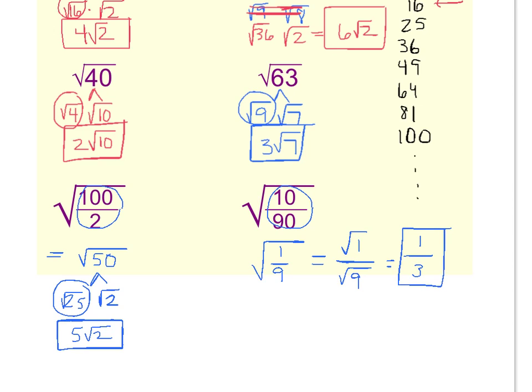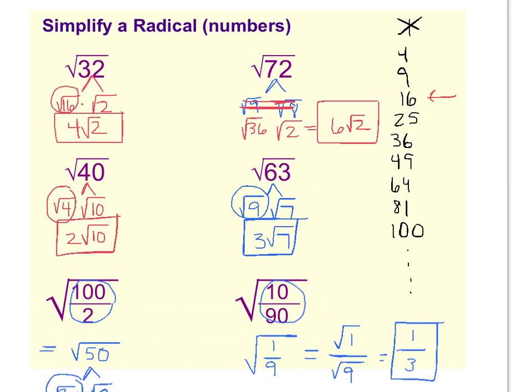So reducing, simplifying radicals, again, we definitely need to know this list of perfect square numbers. If you don't have it memorized, you can recreate it pretty easily. Just go through and square every number. 2 squared, 3 squared, 4 squared, 5 squared, 6 squared, 7 squared, and you can write those down. Those are the numbers you're looking to see if they fit into anything that you're trying to simplify.